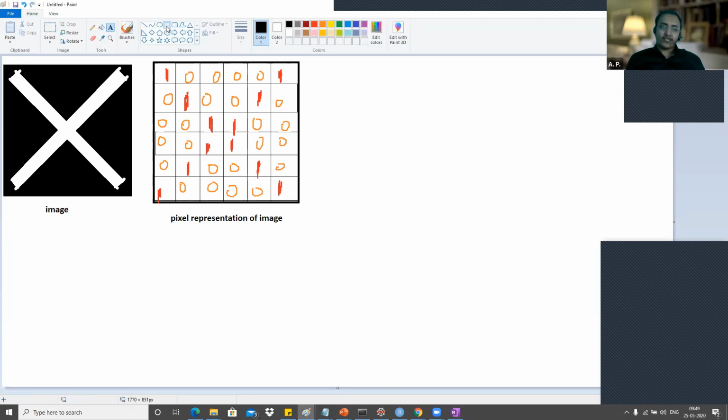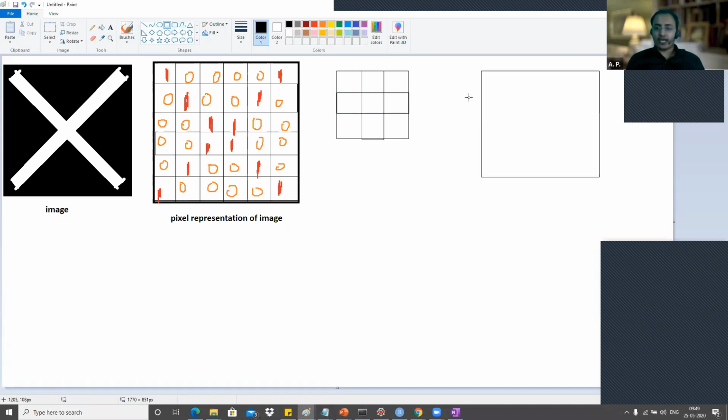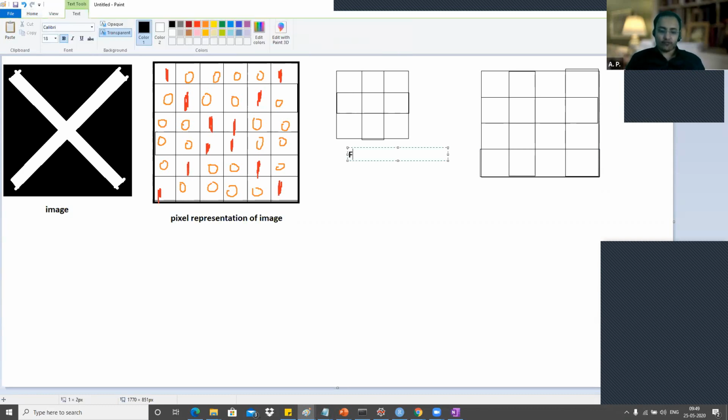What we do as a part of the convolution process is we take a filter, right? So we're going to take a filter, let's say, of size 3 by 3. And this filter is going to help us generate a feature map. And let's say that looks like this a bit. Okay, so we're going to have something called a filter here, and we're going to understand how the process of convolution actually works with the help of the filter and a feature map.